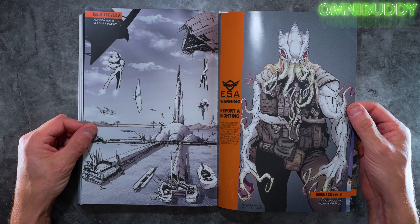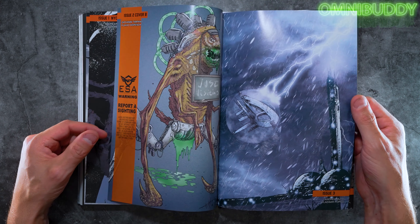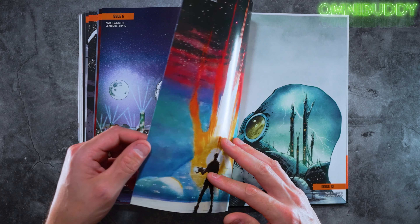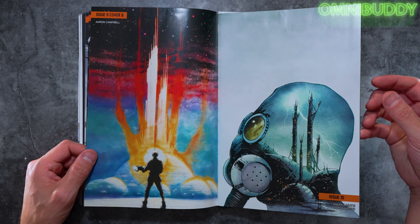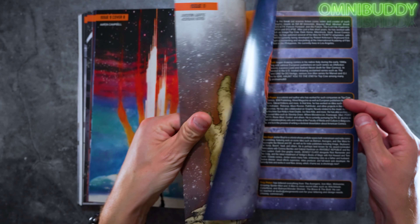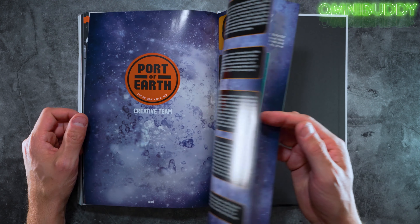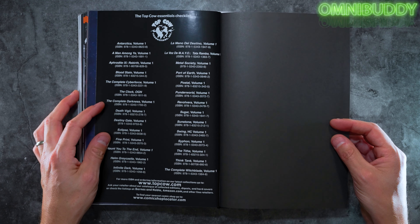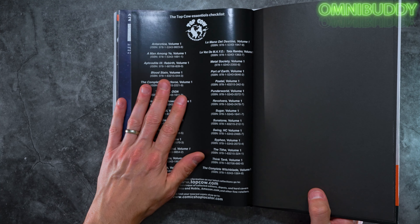There's also a cover art gallery with some really cool covers — mostly continuing those muted color palettes but with some colorful splashes, very reflective of the story. Then there's a section about the creative team and some content from Top Cow, which co-produced this. Seeing that reminded me I really need to finish Aphrodite 9.